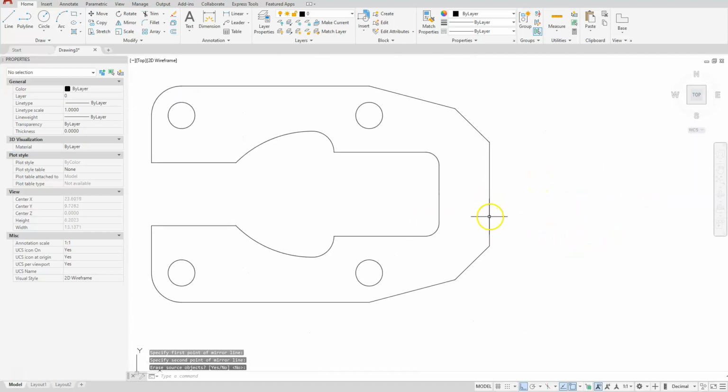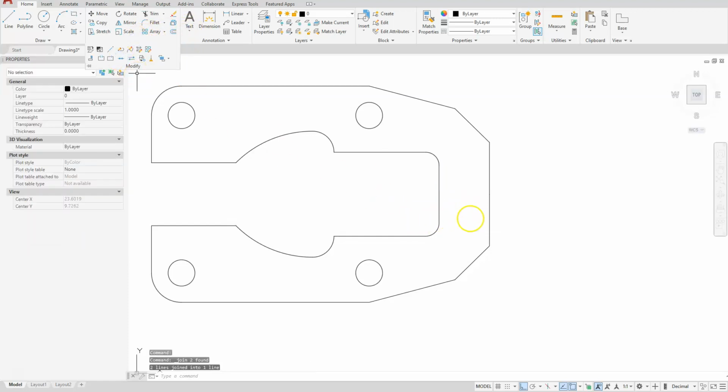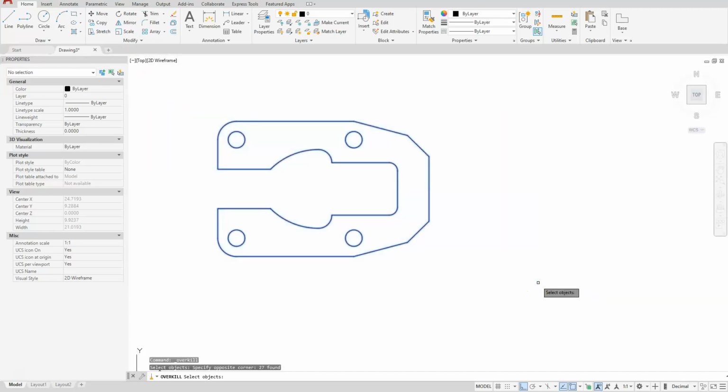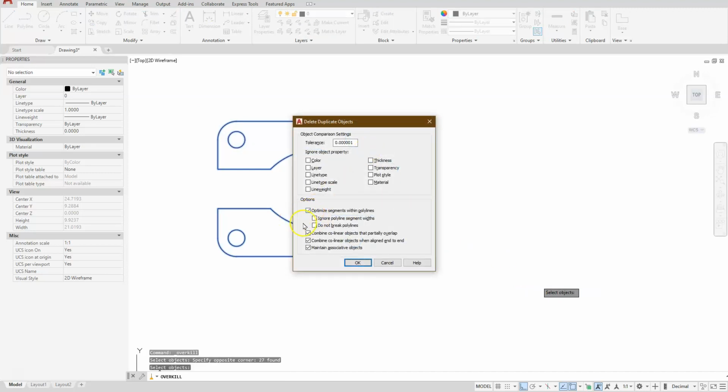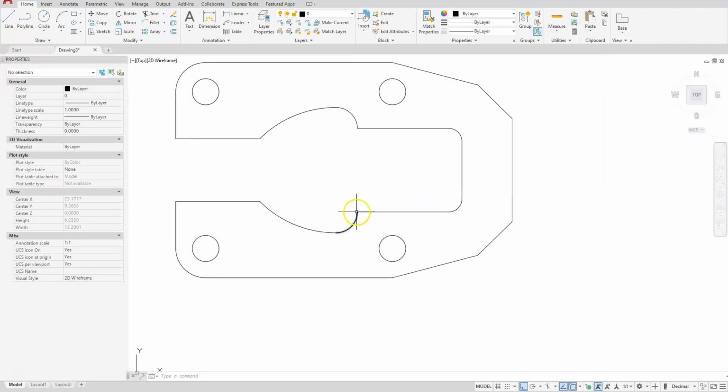Okay, you can see both of these lines here are 2 segments. There's 2 ways to make these into one. First way is if I select both of these and use the join command, and that'll join them together. The other way is to use the Overkill command. What Overkill is going to do is select and check everything and make sure it's all together. Just hit OK. And it tells me that I had one overlapping, and it did make it into one complete line.